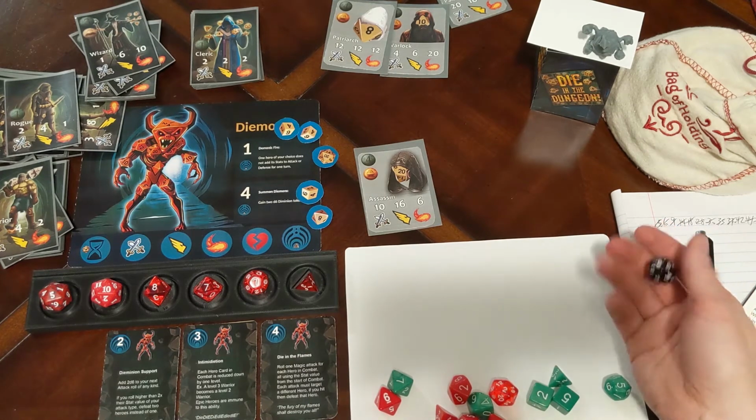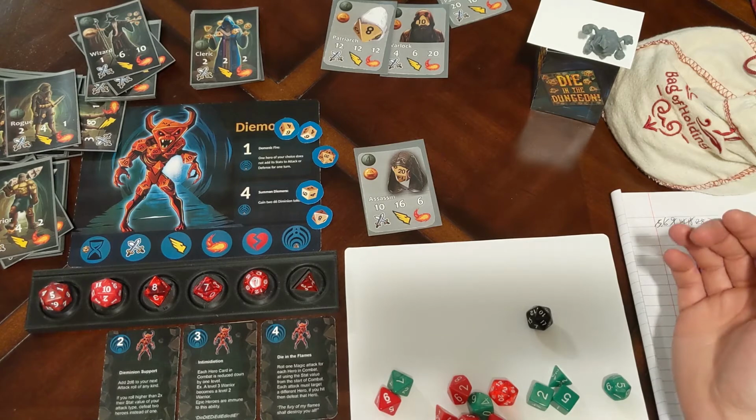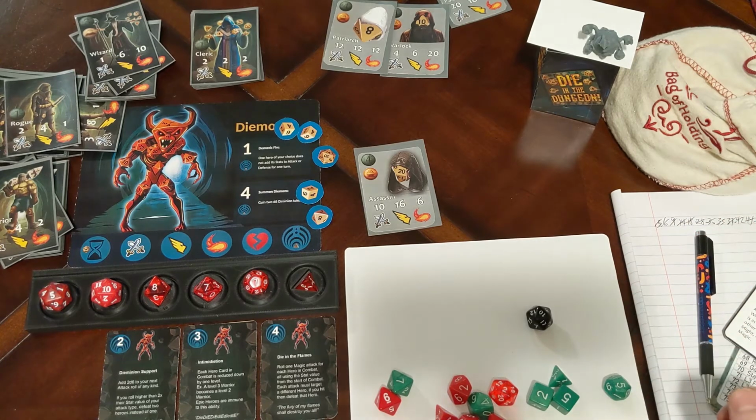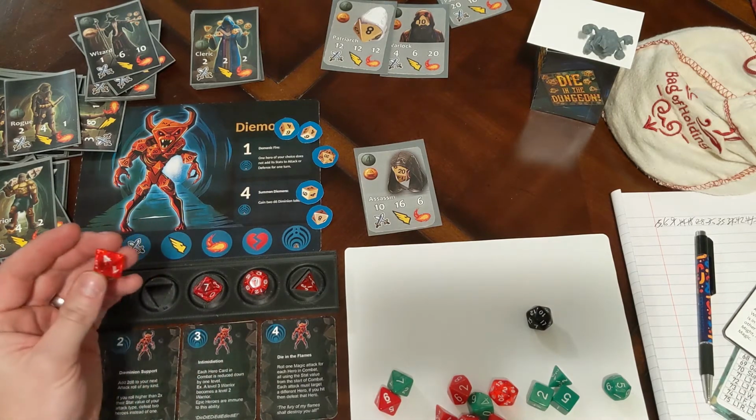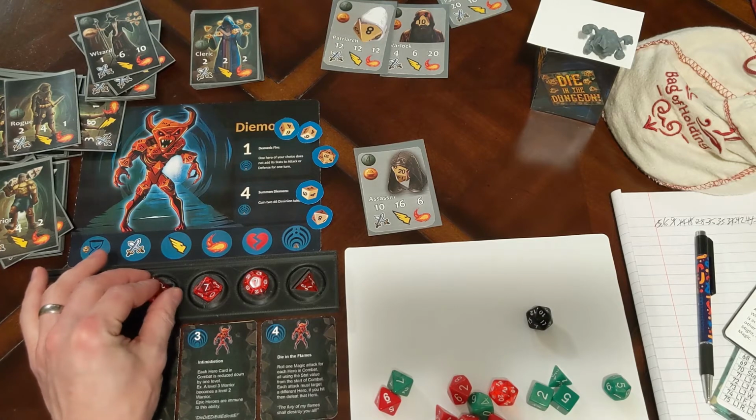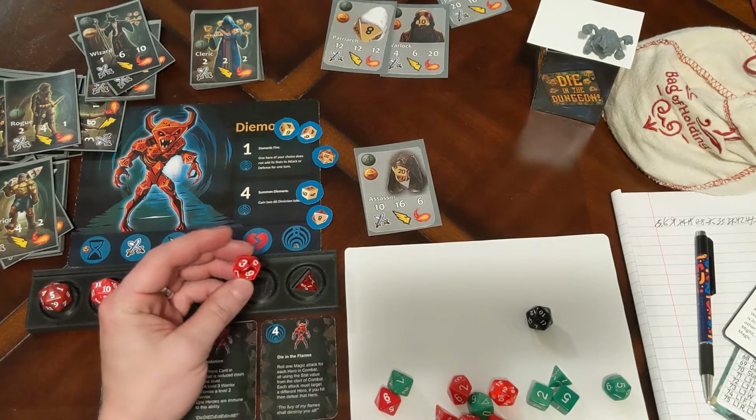So he's going to attack me. Rolled a 10 against my 8 agility as a hit. And so it's called a critical strike. And I'm going to take 2 agility damage. So we'll take 1 here. Bring it down to 7. And we'll take 1 health, because I can split it up as I choose.